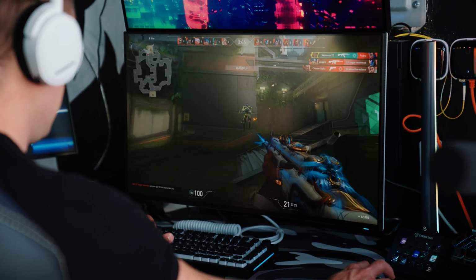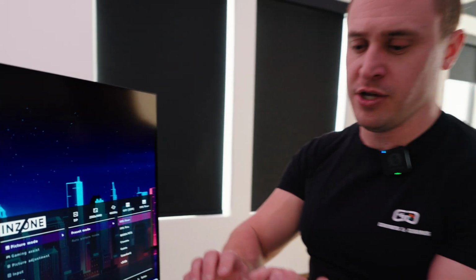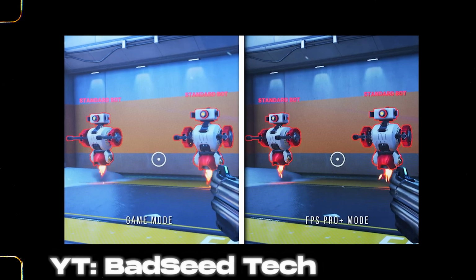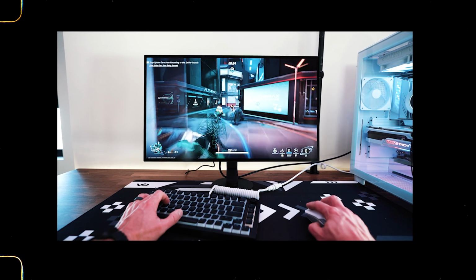No. But speaking of helping me get out of my bronze Valorant lobbies, this monitor actually comes with what's called FPS Pro Plus. Essentially, it's going to put an emphasis on colors like red, yellow, and purple, which most games use to help outline enemies. This was the mode that I originally talked about that the Fnatic Valorant Pro team helped utilize and develop.